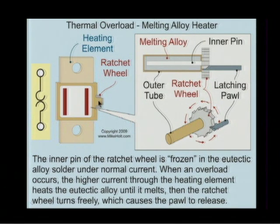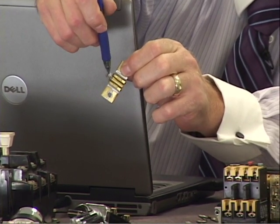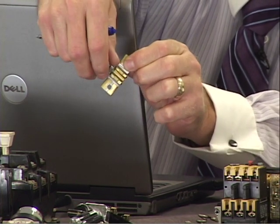This heater has this ratchet wheel already turned, and here's a ratchet wheel right here, and this pawl is going to a set of contacts. The way this ratchet is turned, and maybe, Dennis, you might have one there. Let's see if we can zoom in on yours. There's a pawl right there. And if you try to turn it, Dennis, you can't turn it. Is that right? Solid. It's very solid.